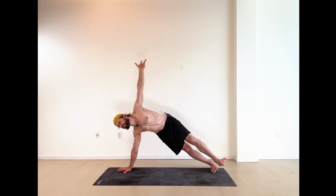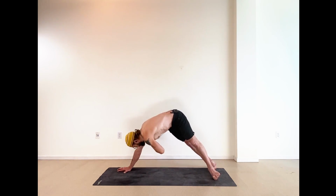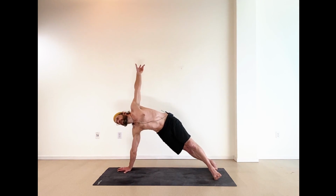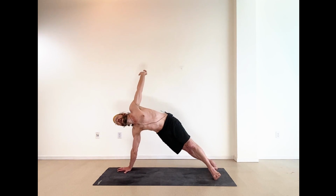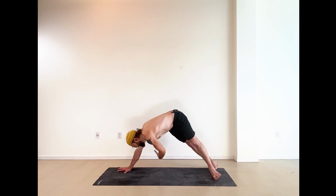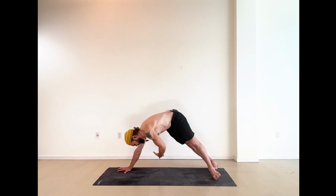Now if you want to move with it, step the left foot in front of the right, take an inhale. And with the exhale, twist, left arm underneath. Inhale, reach up high. Exhale, twist. Inhale, the left arm high. Exhale, twist again. Inhale, reach up high. Exhale, twist. Inhale, the left arm high. Exhale, twist one more time.